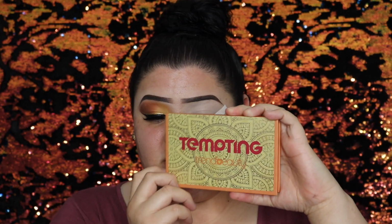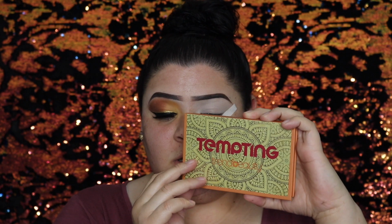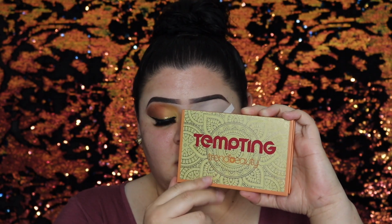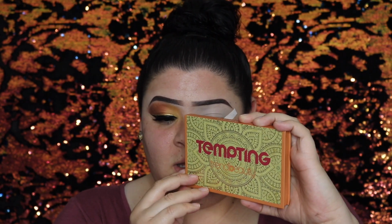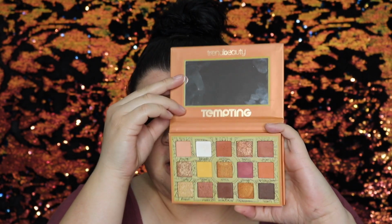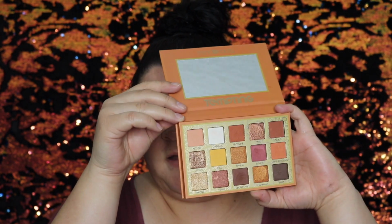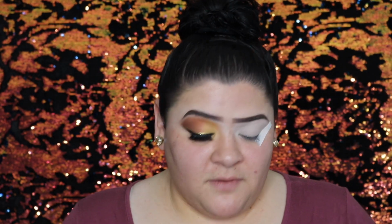So I'm going to be taking this palette, the Tempting palette. If you haven't seen my last video where I unboxed some PR makeup, I will link it down below, or you can just check out my previous video. But Trendbeauty sent me some of their palettes, and I want to do a look with this one today. I was actually wearing this palette on my eyes in that video. It's a different look, but today I wanted to do something a little different.